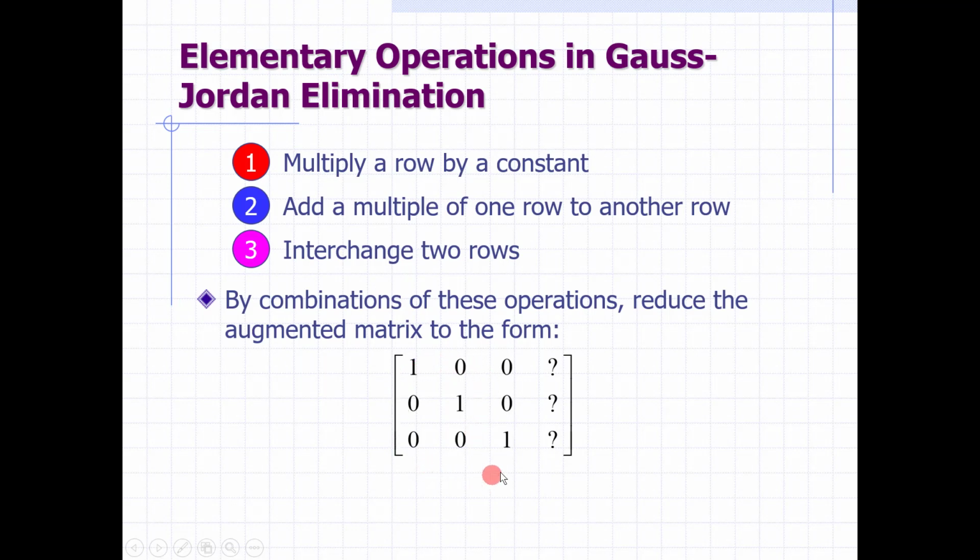And here's the 3 equations with 3 unknowns case where you're trying to get your system to look like this. The pattern you use is you get the 1 in the upper left, and then you get the zeros below it. Then you get a 1 in the middle, and you get the 0 above and below it. And then finally you get a 1 in row 3, column 3, and you get the zeros above it. If you do it in that order, you'll never go wrong.